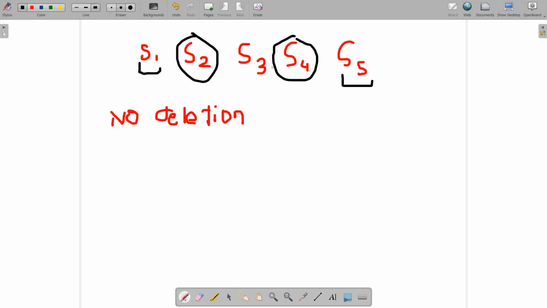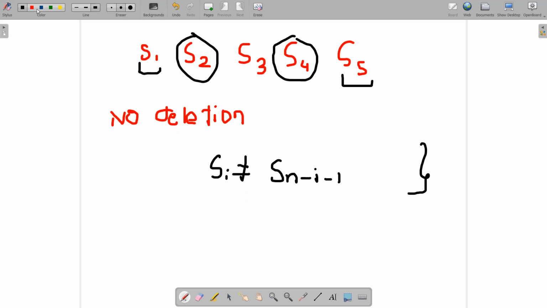Now, whenever there is a mismatch, like s of i is not equal to s of n minus i minus 1, if you consider zero-based indexing, whenever the ith character from the beginning does not match the character at n minus i minus 1, then we can say the palindrome condition is not going to be satisfied, right?